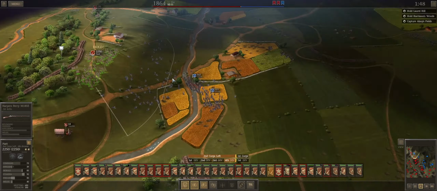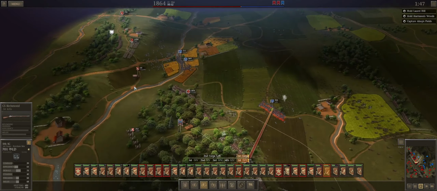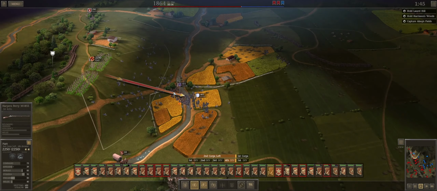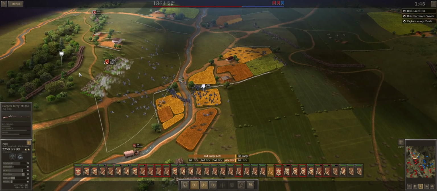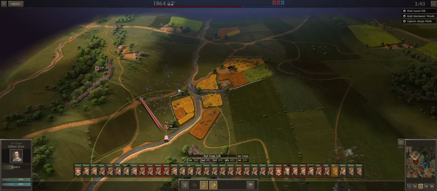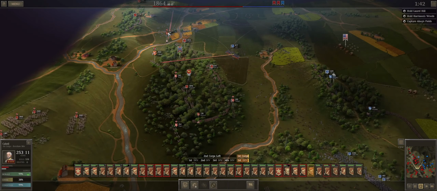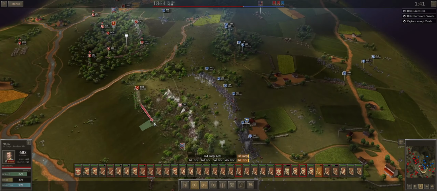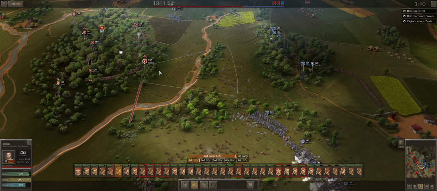Yeah. I use my supply wagon a little bit to kind of distract them, and then move in and shatter them both. Charge! Or just not even charge, just shoot them and they die. And then I move my supply wagon over there to draw in any other units they might have, because I'm not sure if they have other units.